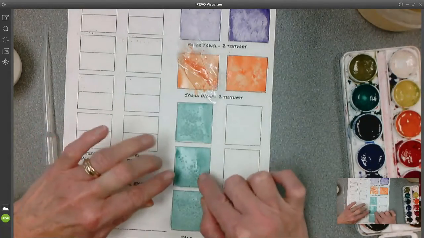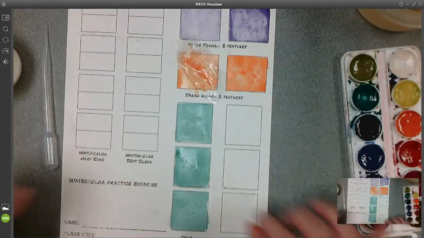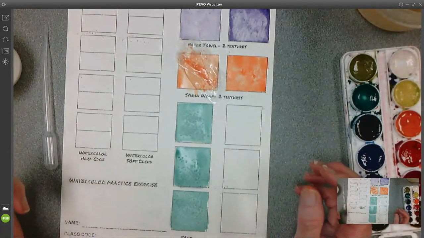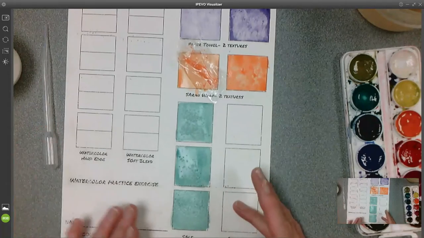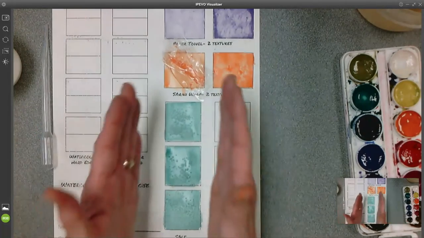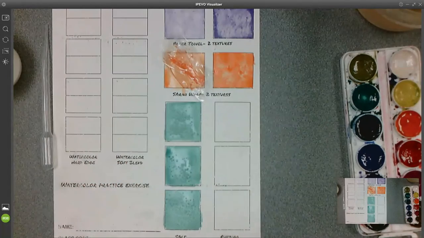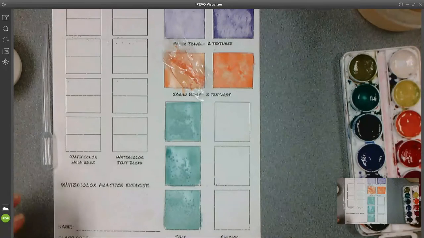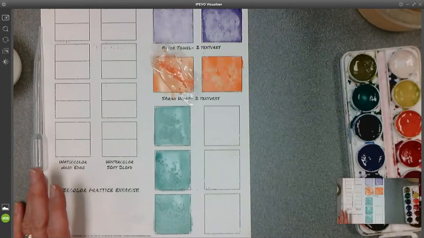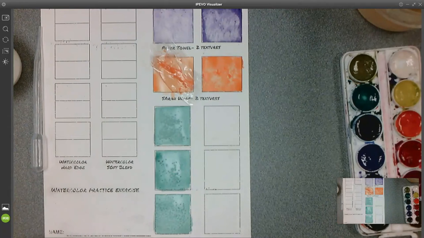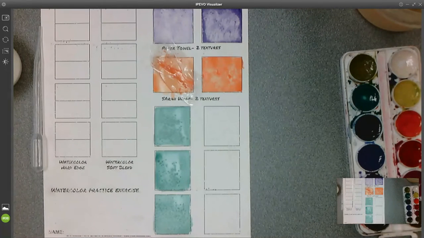We won't see the result until it's dry and we clean off the salt, but you should be able to begin to see where it's pushing the color away as the salt absorbs the water around it. Now, the salt one is messy, so be careful where you put it so it doesn't get into other areas and affect the colors of those. Final one is rubbing alcohol. That's isopropyl alcohol that many of you might have in your homes and your bathrooms. It's used to clean our ears and do other things, but it works wonderfully with watercolor paint as well.